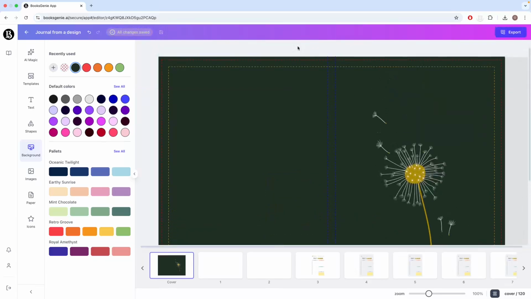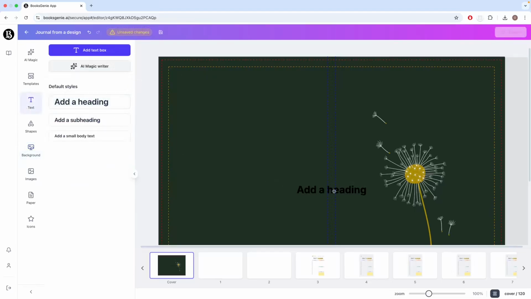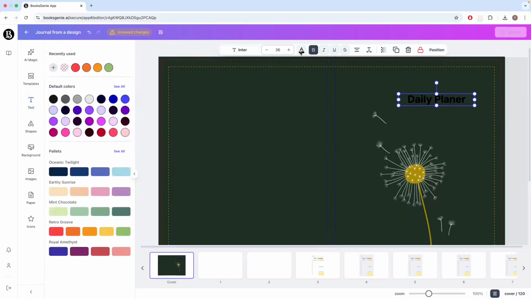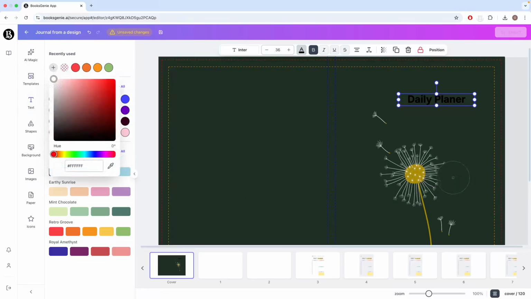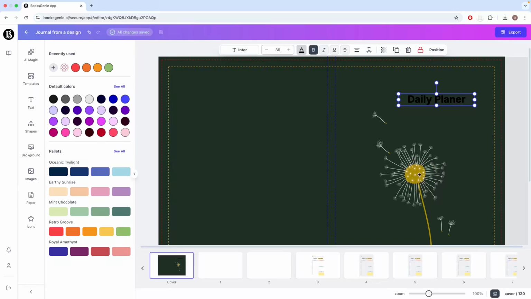And then what we can do is, again, just create a title. So we're just going to go here and choose Daily Planner. I'm going to change the color to maybe something on the image as well. So maybe this kind of brown. Okay, I didn't choose.